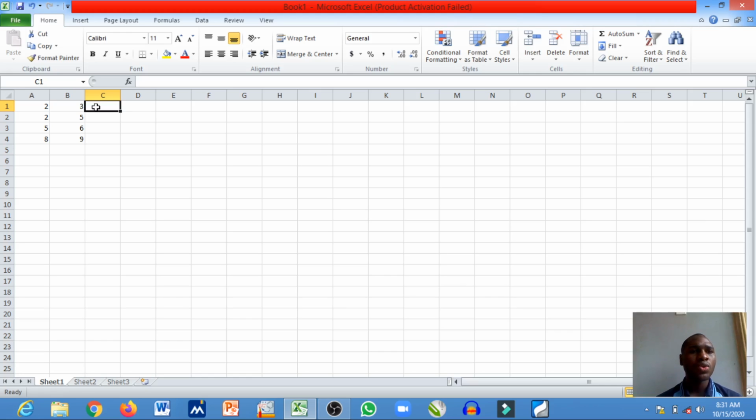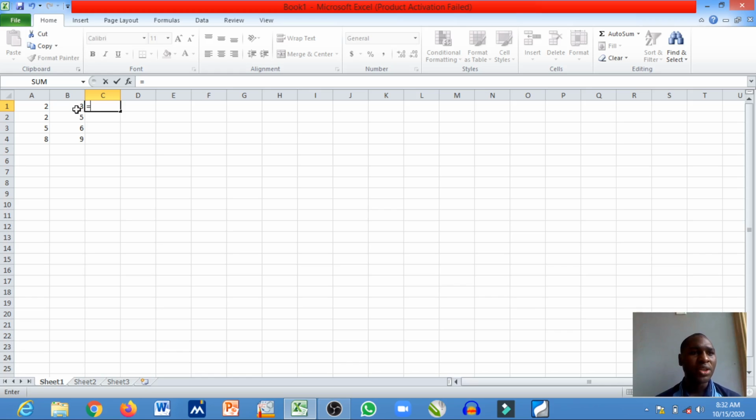Maybe you want to add up this data. All you need to remember first is that every Excel formula begins with an equal sign. That you must not forget while carrying out operations in Microsoft Office Excel. So I'll put in my equal sign. In Excel, you don't add up numbers, but you add up the cell addresses where the numbers are found. So perhaps we want to say 2 plus 3.